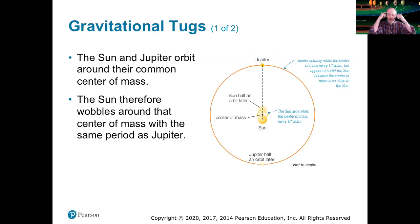Now, let's say my head is the sun, and my hand is Jupiter here, and my Jupiter is going around the sun like this. That's sort of the standard model of the solar system. But here's the truth. If the sun and Jupiter were both the same size, they would be going around each other. If the sun was twice as large as Jupiter, then Jupiter would still be going around like this, but the sun would still be going around like this. It wouldn't be going around quite the same amount. It would be going around less, but it would still be wobbling back and forth as Jupiter went around.